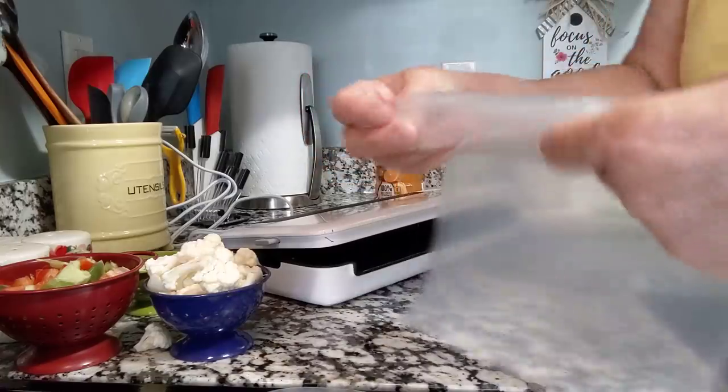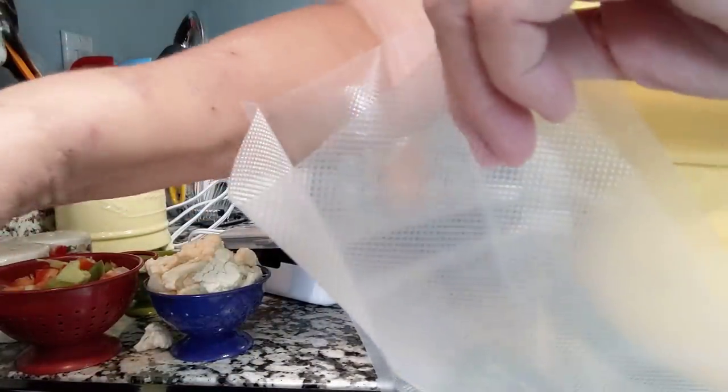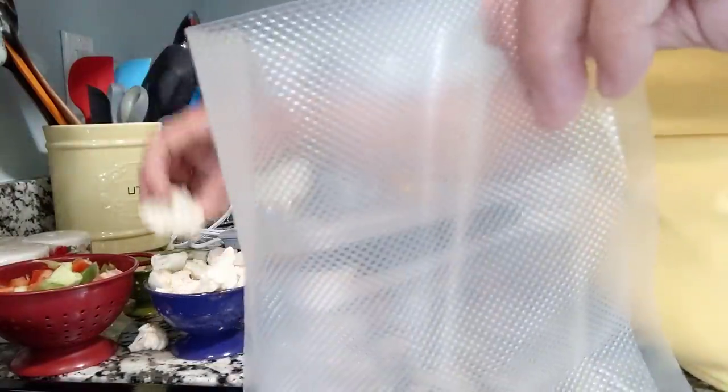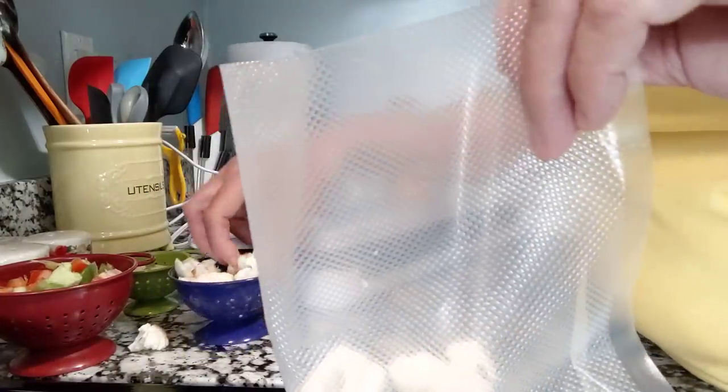It's still warm here. So I'm going to throw in just a few of my veggies, which will be enough for, like I said, one or two, probably two meals, because the bag is big enough to hold enough. And you know, when you're on keto, you can't really eat that many vegetables anyway, so just a few in here will be plenty.